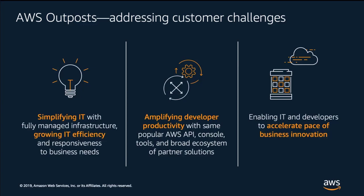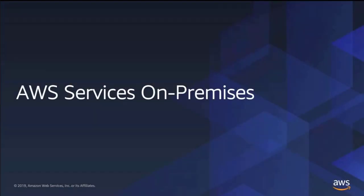You use the same AWS APIs, deployment tools, and control plane that you use in the cloud to manage local compute and storage to achieve low latency response times or process data locally before streaming it to the cloud. Outposts uses the same AWS-designed infrastructure used in the region and is automatically managed and patched as part of the AWS region, removing the need for you to manage the infrastructure. You simply access Outposts capacity as you would with capacity in the cloud. So what services are available on Outposts?